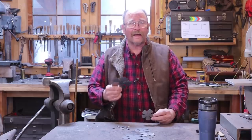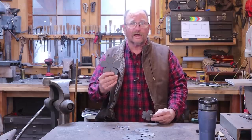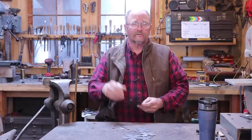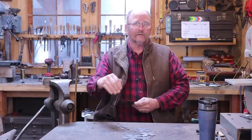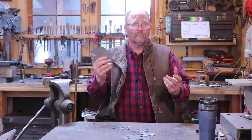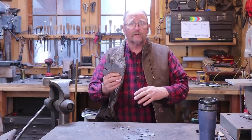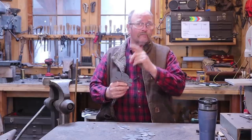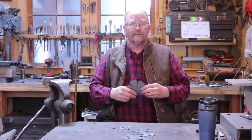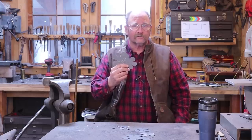But you don't have to have your own pattern. There are quite a few people out there online that sell these already cut out, ready to go — you just have to order them. I will link to some of those folks down in the video description. So if you want to buy some pre-cut sheet metal blanks, you can buy enough for one rose, two roses, whatever you want to make. If I don't include your favorite supplier, feel free to put a link down in the comment section. Hopefully we can cover all the suppliers for blanks like this.